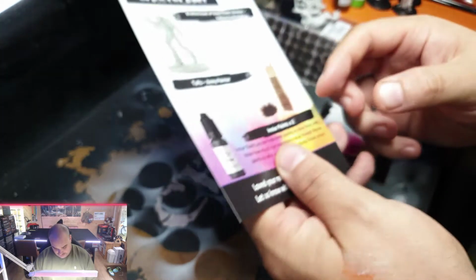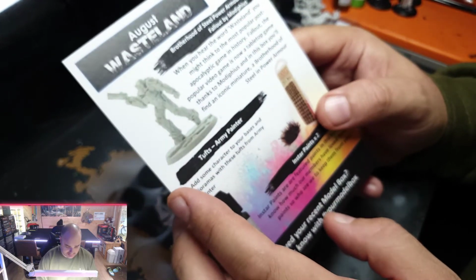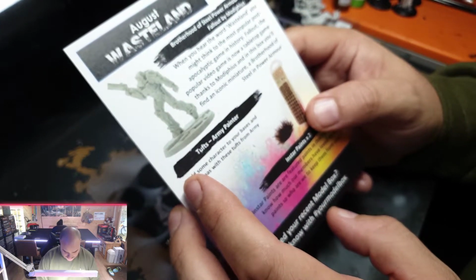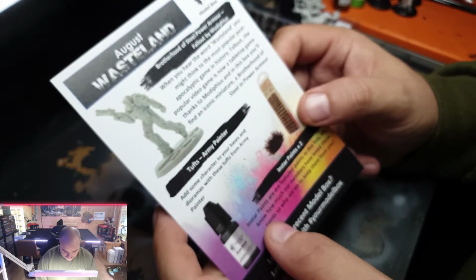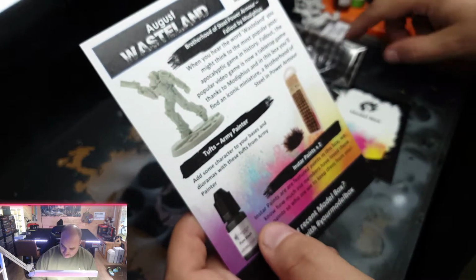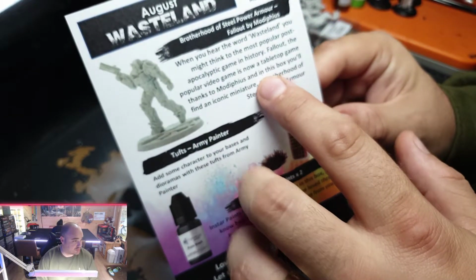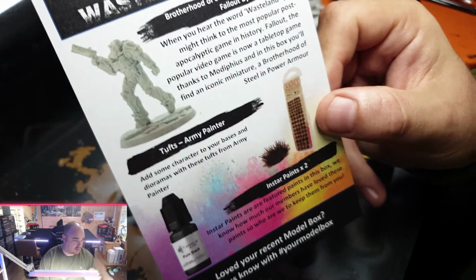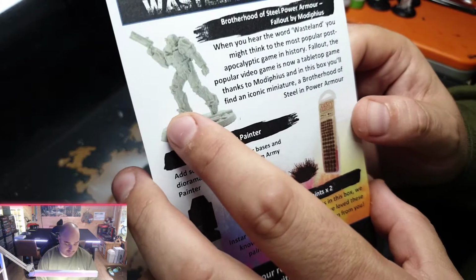But yeah, let's jump into the card. So August, it is the Wastelands box. The first guy we've got, you can start either way, was the Brotherhood of Steel Power Armor, Fallout by Modiphius. So yes, we know that. So I think everyone got the Power Armor. If you got this box, you would have got this guy here. And as you can see, that's what he looks like when he's made.